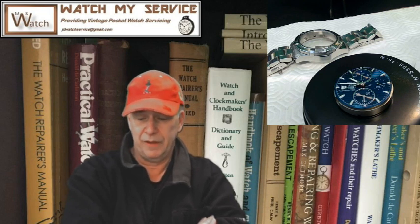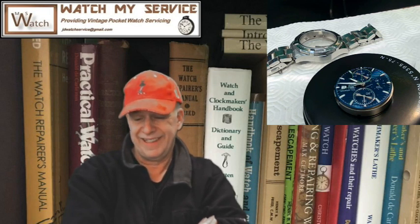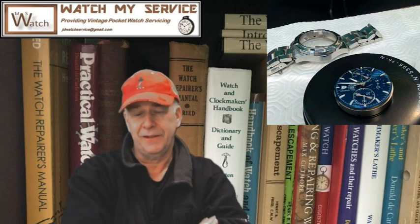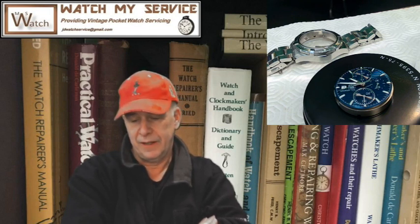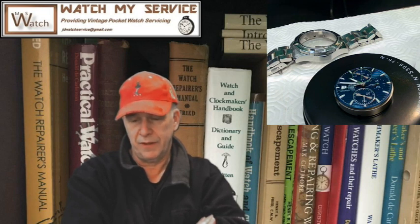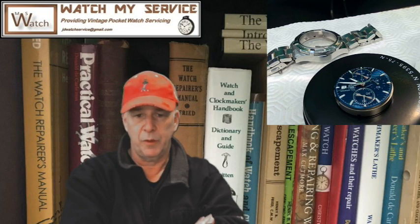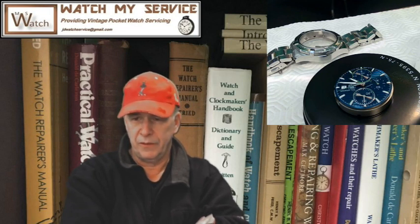And what I end up doing is usually repairing someone else's failures. And this particular watch that I was working on, not this one here, I guess, because this one had a screw loose, just like me. So this watch had a screw loose, and I had to figure out what happened, where the screw was. There was rust in there, and I had to deal with that. And then I had to learn how to rebuild it and everything, right? Which was an adventure for me because it had been years since I'd done a chronograph, but I'm very careful. So I managed to rebuild it, running really well. Just that upper sub dial, I'm just hoping it stays where it needs to stay, right?